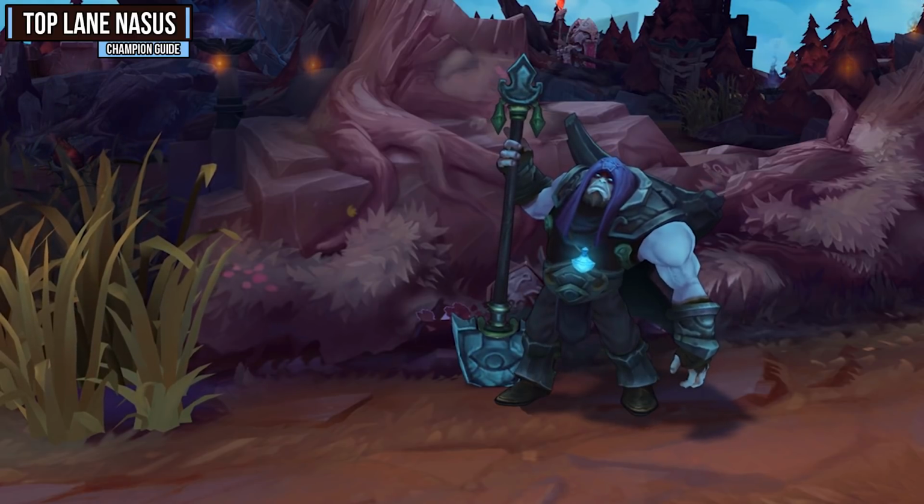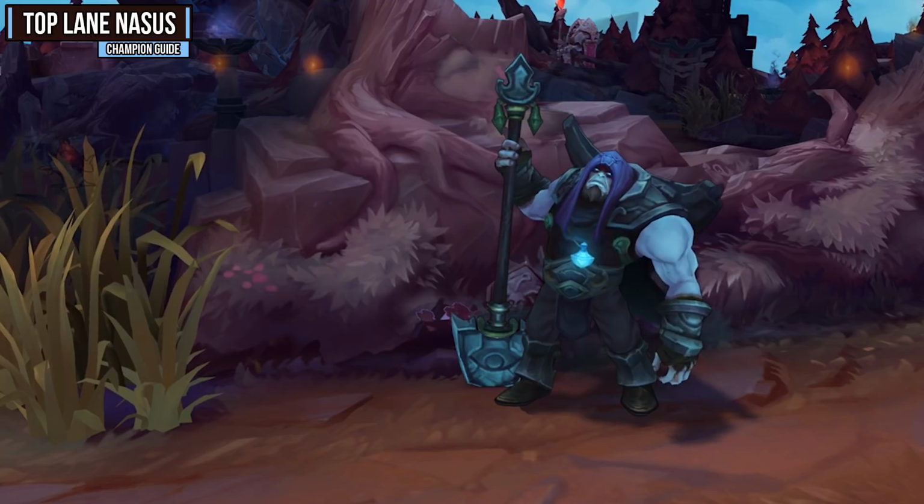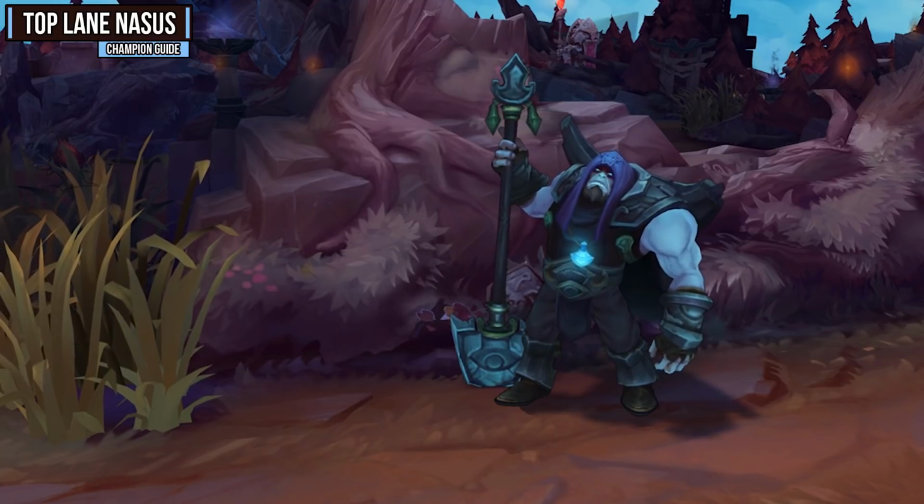Even though Yorick's pretty decent in the late game, you're definitely a stronger champion, so just try to make it there with a powerful Siphoning Strike, and then delete him there.